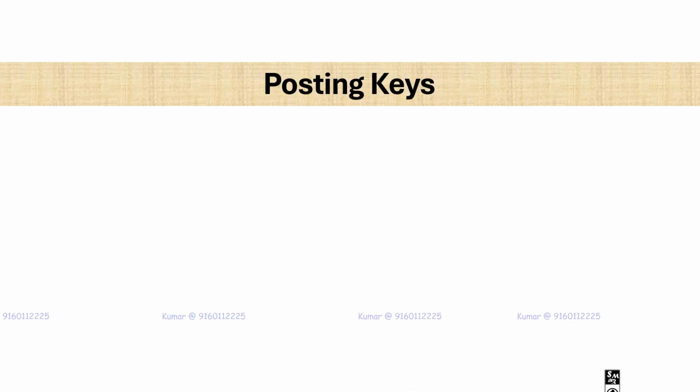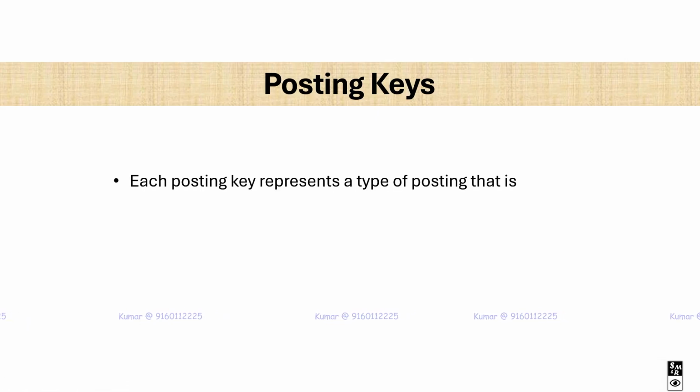So this is all about basics of accounting. And here, coming to posting key, each posting key represents a type of posting. There are so many posting keys, but in accounts we only have debit and credit, only two, left or right. But here, same debit and credit will have different posting keys. Only one debit will have so many posting keys, because there are so many different types of transactions.